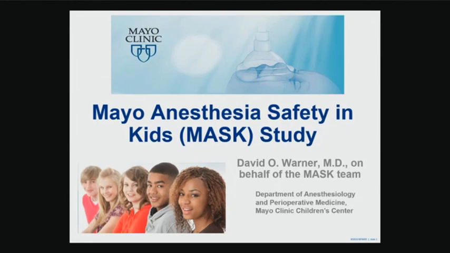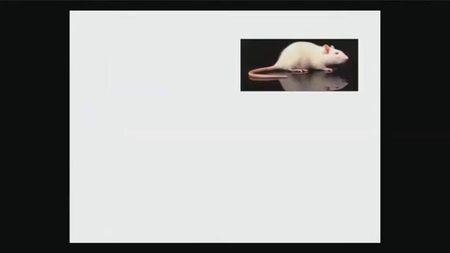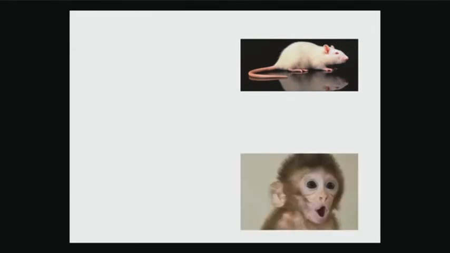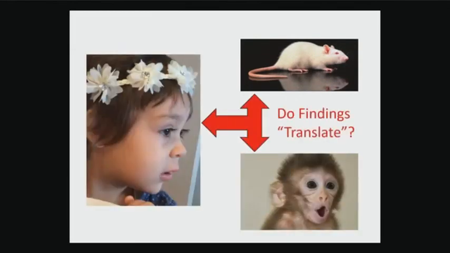So I want to tell you about the MASK study. We've heard lots about animals. Question is, do they translate to children? And that's my granddaughter on the left. She's really cute. This is not an academic interest only for most of us. My granddaughter had a very serious illness when she was 3 weeks old and needed a general anesthetic. We all have similar stories. We care.